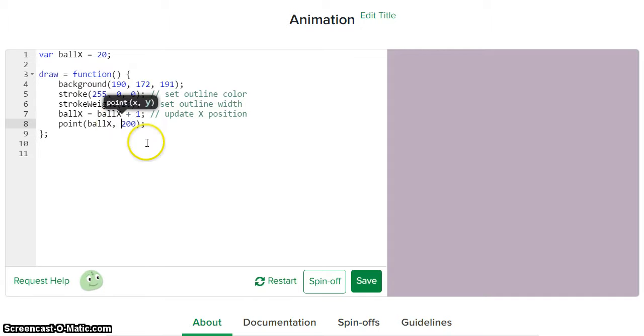Okay. So let's see. What did we learn? We learned how to make a variable and how to update the value. Now here we have ball x equals ball x plus 1. So you see it kind of chugs along. We could always update the speed a little bit there, and you see that the ball will move a little bit faster, right? So let me just explain what's going on here.